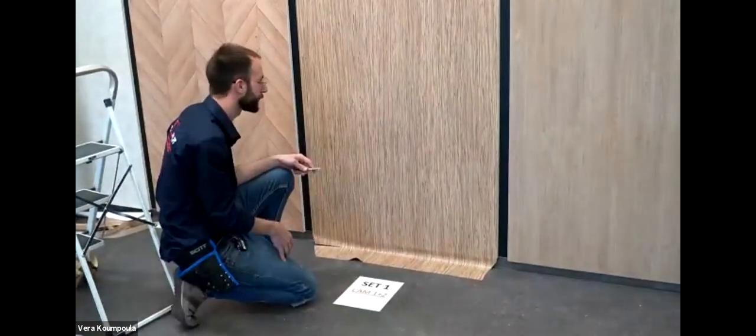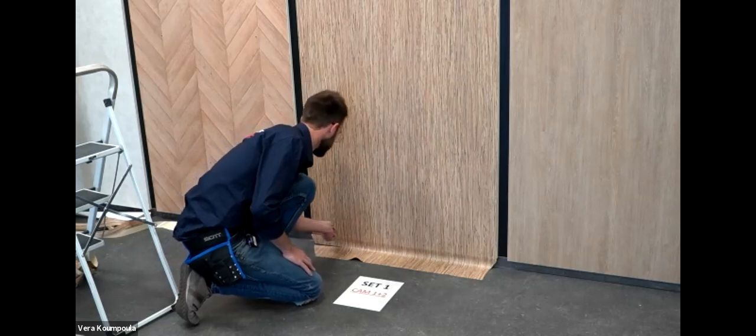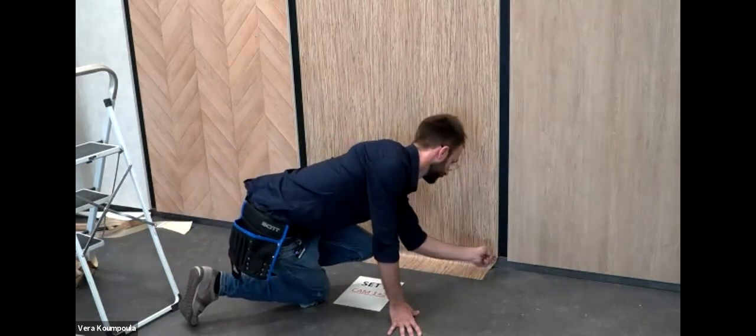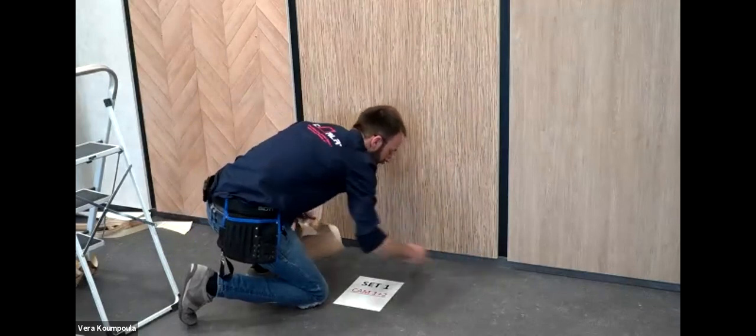But if you have a carpet, if the cut is not 45, the carpet can move the vinyl, and this can create a problem. I will show you better after on the door, but always keep in mind to cut the lower part at 45. Yeah, on the door, it's even more important, because obviously you can close and open the door. If there is a bit too much excess, then it will peel off.